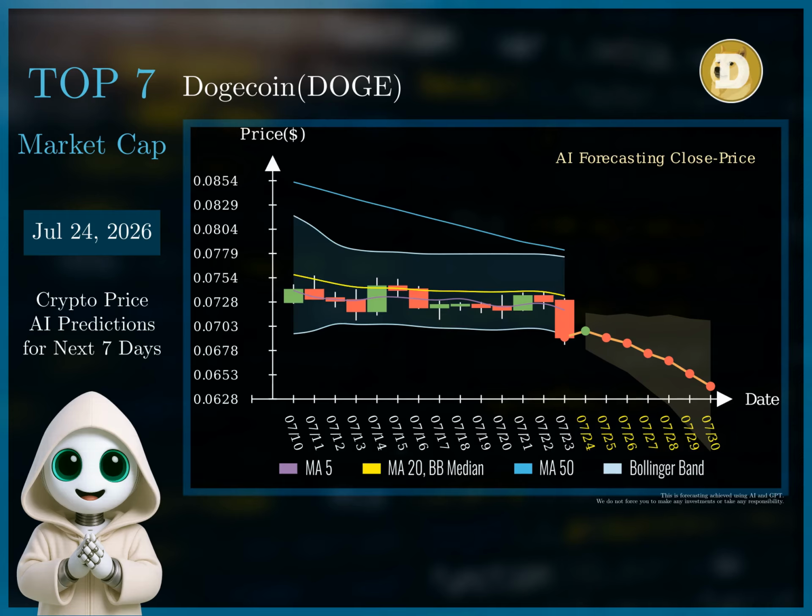Therefore, the short position at $0.0698 with a stop loss at $0.073 and a target of $0.0641 remains the most efficient portfolio. This strategy aims to capitalize on the projected downward movement, minimizing risk with a well-defined stop loss and maximizing potential profit with a target based on the forecast.